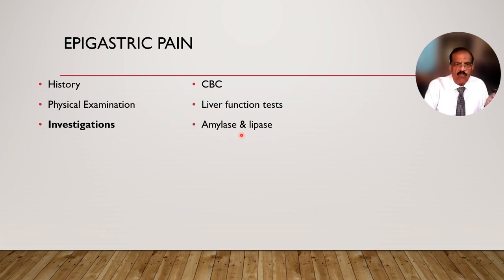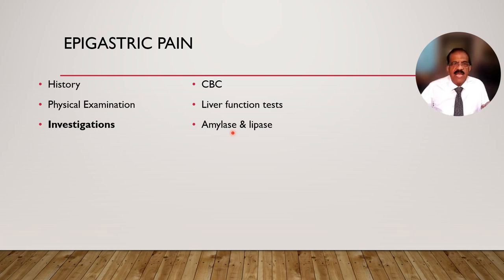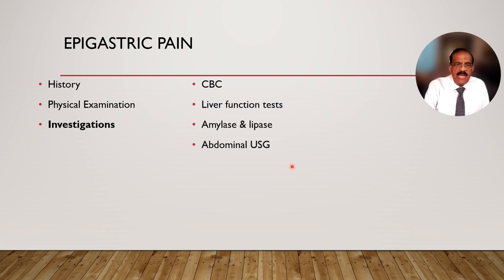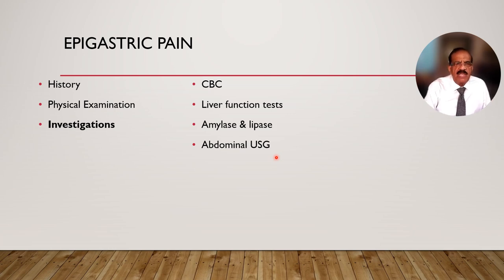There is a condition called macro-amylase: in some normal healthy people, amylase is a big molecule that is not excreted by the kidney and accumulates, so serum amylase may be elevated even without pancreatitis. Serum amylase should therefore be interpreted in proper perspective. If pancreatitis is suspected, elevated amylase is confirmatory or at least supportive. Abdominal ultrasound should be done in all patients with any kind of abdominal discomfort — it is very cheap, non-invasive, and gives a lot of information.